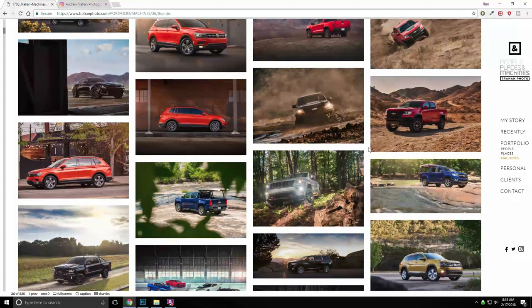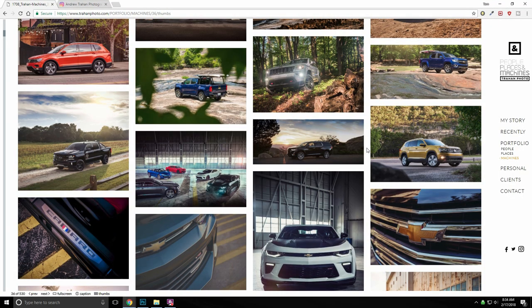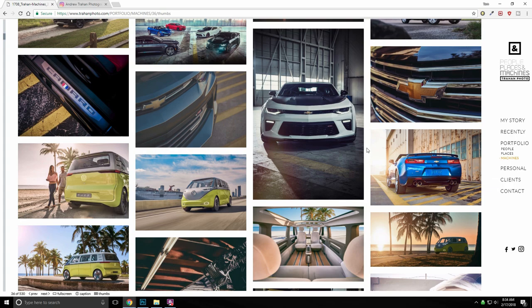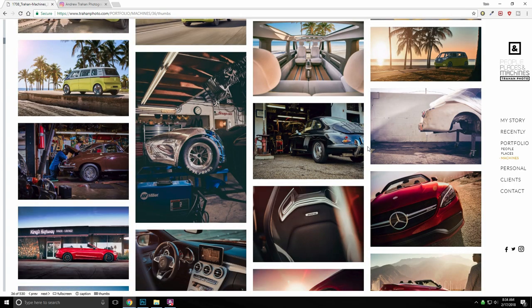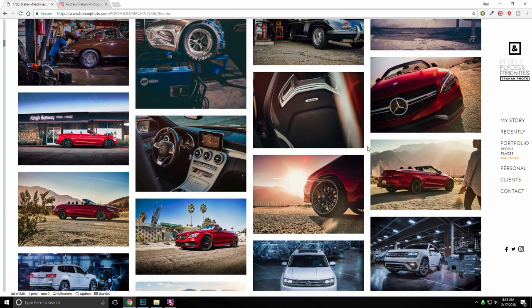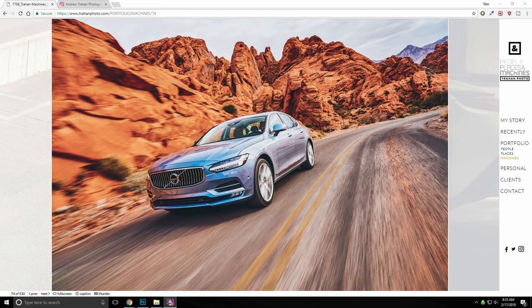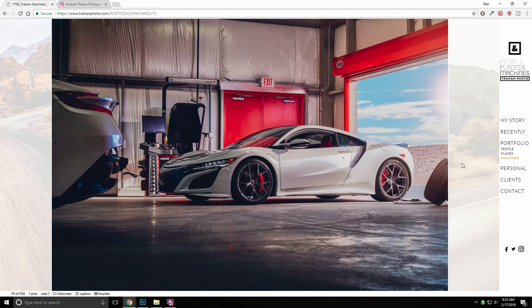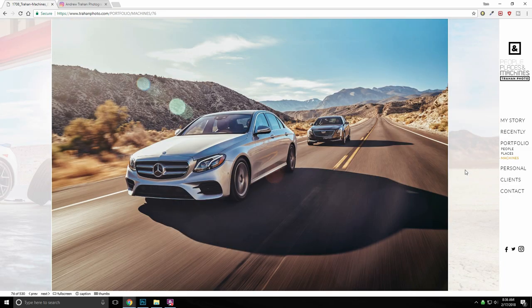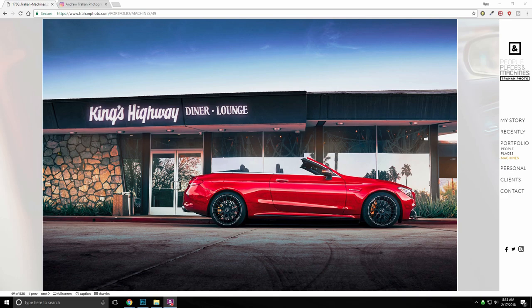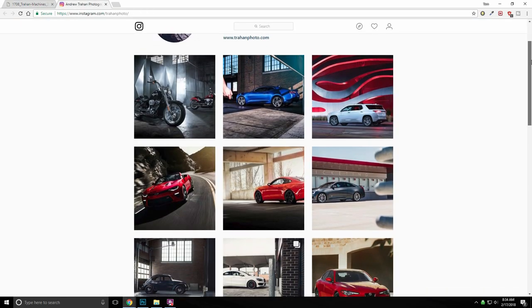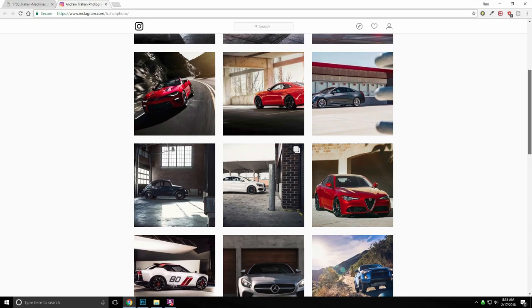Now, the next photographer is Andrew Trahan. Andrew Trahan is a United States-based photographer. He is based in Michigan. He's done a lot of work with Car and Driver, with Road and Track magazine as well. But with his, I guess his geographical basis, he does a lot of work with Ford, with Dodge, and other American manufacturers. But check out his work. He's not specifically a car photographer. He does have some people work and some personal work as well, but check him out.